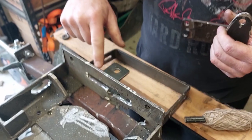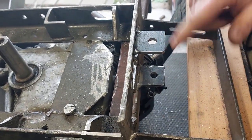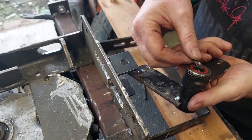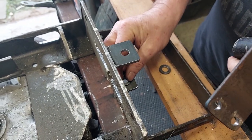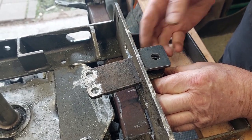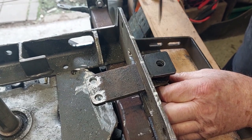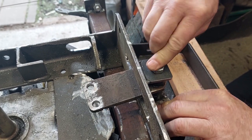On the front of here, I've welded on a couple of brackets just temporarily at the moment. So these 2 are welded on here. Effectively we've got the 2 washers, because as we talked about, we've got to have the washers touching on the bearing face there. So the washer goes underneath, this goes through into here, that sits on there, that sits on there. We get the bolt, line that up a little bit in here, put the bolt through there, and hopefully it goes right through.